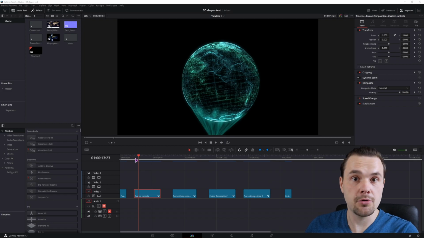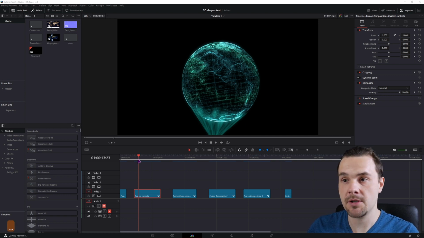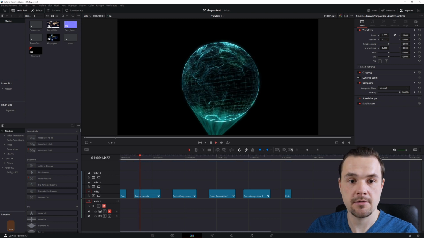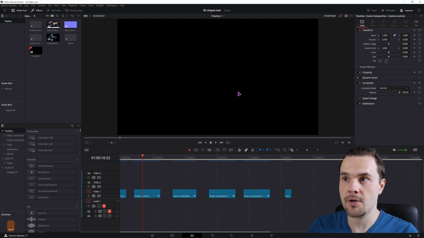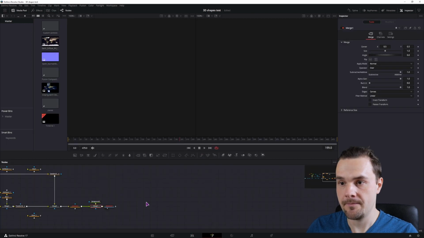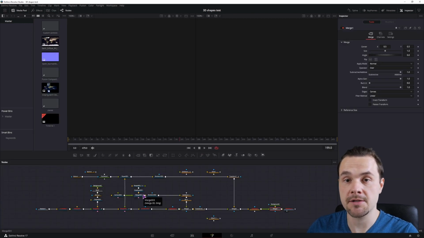So why I'll show you how to use both textures is because if you look at this example, it looks okay at this point, but if I play it, you can see that something's wrong. And if I go inside here, I actually don't know what the issue is because it was working at some point and then just stopped.